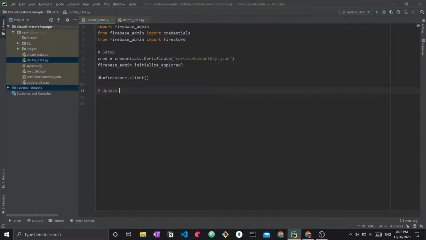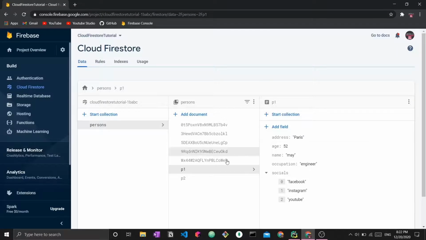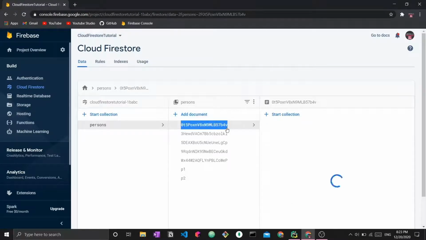Let's say I want to update data, and for now I'm working with a known key. Now, why do I always create this distinction between a known key and an unknown key? Here you have P1 and P2, which maybe by default you would know when you're coding an application that is automated. Let's say you have an application of users, and each user is associated with an ID. If their user ID looks like this, it's not going to be possible for you to know what the user ID is unless it's stored somewhere related specifically to that user.